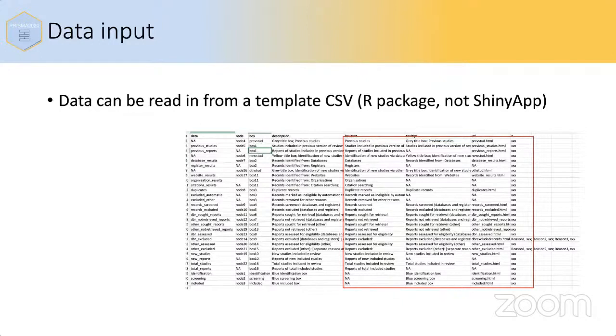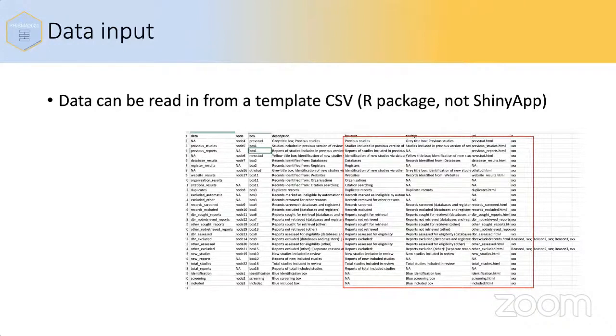But users can change the box text. They can change the tooltips, which are the text that appears when the mouse hovers over a box when the interactive version is used. And the URL is the link that is used when the user clicks on an HTML version if the user specifies interactivity. And then the final column, in this case n, which was k in the original PRISMA 2020 flow diagram, is the number of studies or number of records at any step.